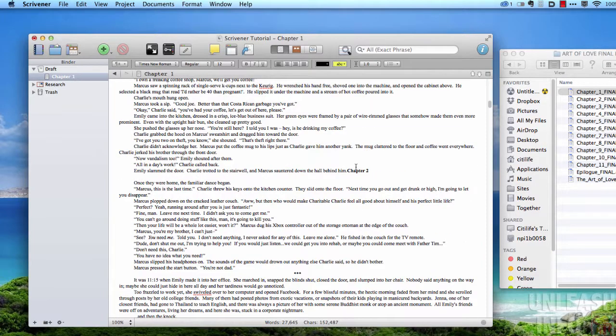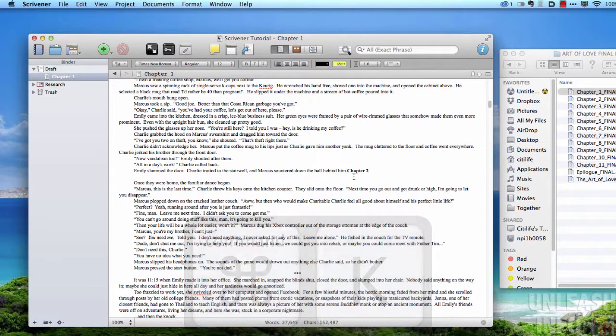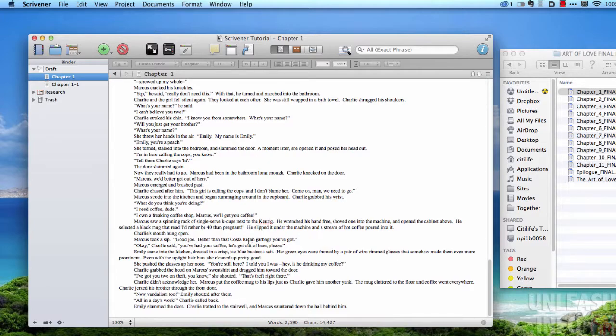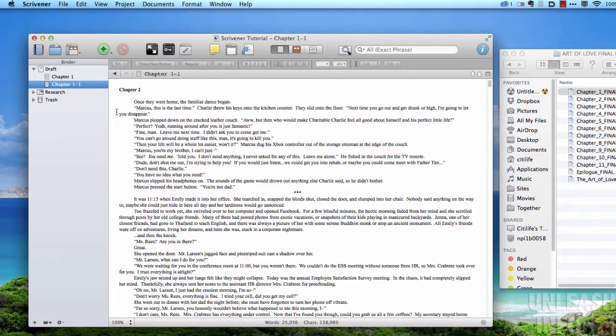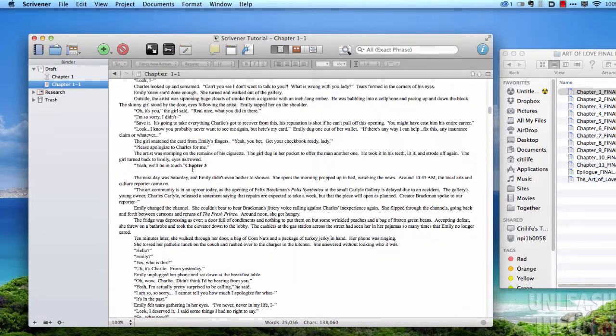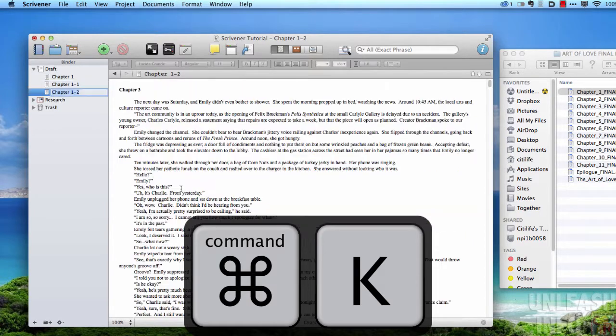If I just scroll through, here's where Chapter 2 began in the final draft document. If I press the Control or the Command key on Apple, or Control key on a PC, and the letter K, it will split this file where I placed the cursor. And so now you can see this file is split. I've just got Chapter 1 here. And where I put my cursor and press Command K, it's broken it into two files now, beginning where I made the cut. And then I can come down and find where I want Chapter 3 to begin and do the same. Command or Control and K, and it's splitting it up.